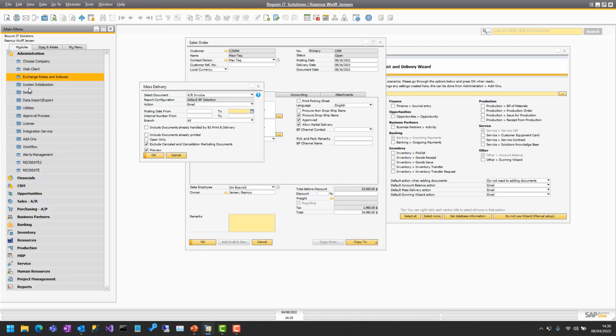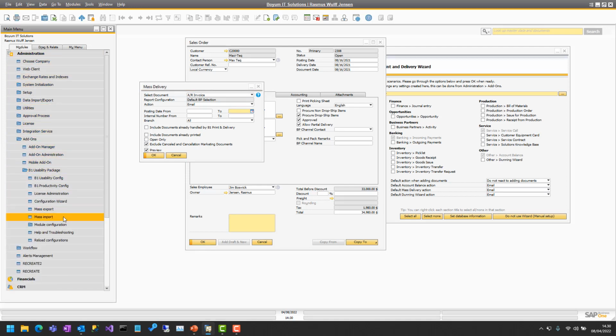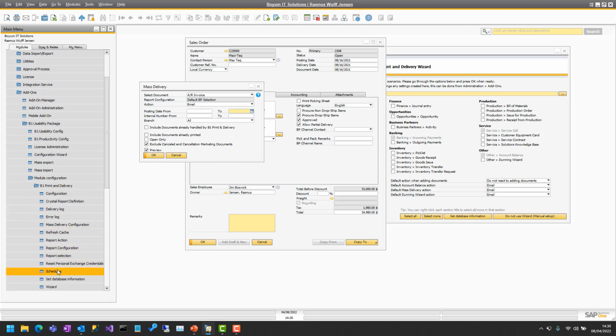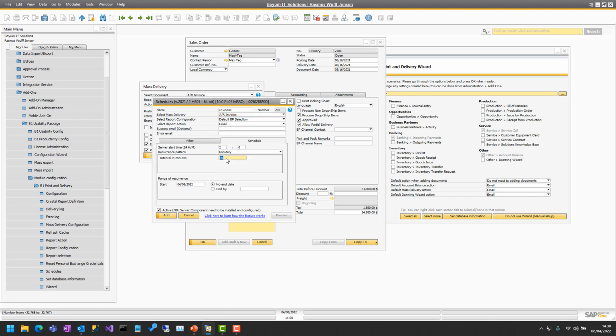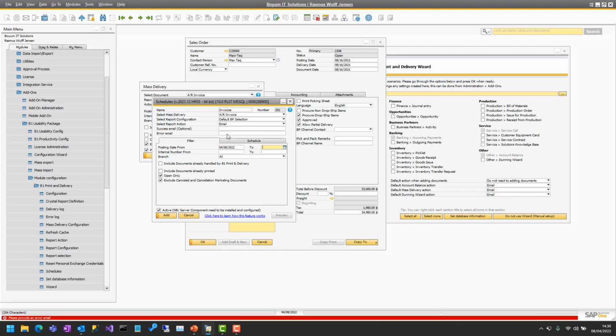And finally, from the introduction, we could go in and say, OK, we want to actually just automate all of this in the system. We could go to the schedules. There will not be any schedules out of the box, but we could make one. Choose the invoices. Set the schedule to say every 5 minutes we should send all the unsent invoices. And in our case, because we just introduced this, only from today and forward. So if we do this, we need an email.